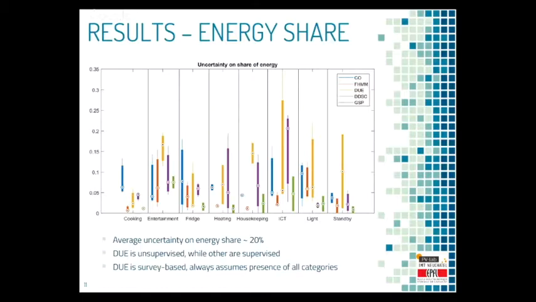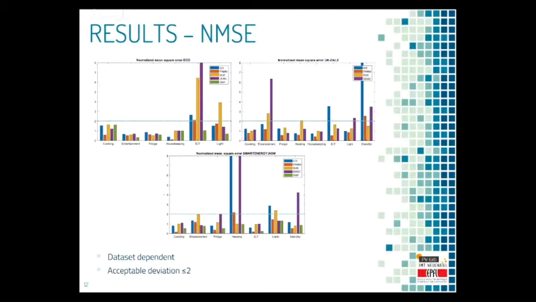When you look at the normalized mean square error here, this is as well the comparison between different algorithms. We have identified that more or less an acceptable level is around 2 here. However, you can see it's highly dataset dependent. For example, for ICT, for the ECHO dataset, our algorithm performed even better than the DSC. However, there is a controversial situation as well here for heating. Though we defined some acceptable deviation for all the algorithms, it's really a case-by-case basis how to interpret this performance.